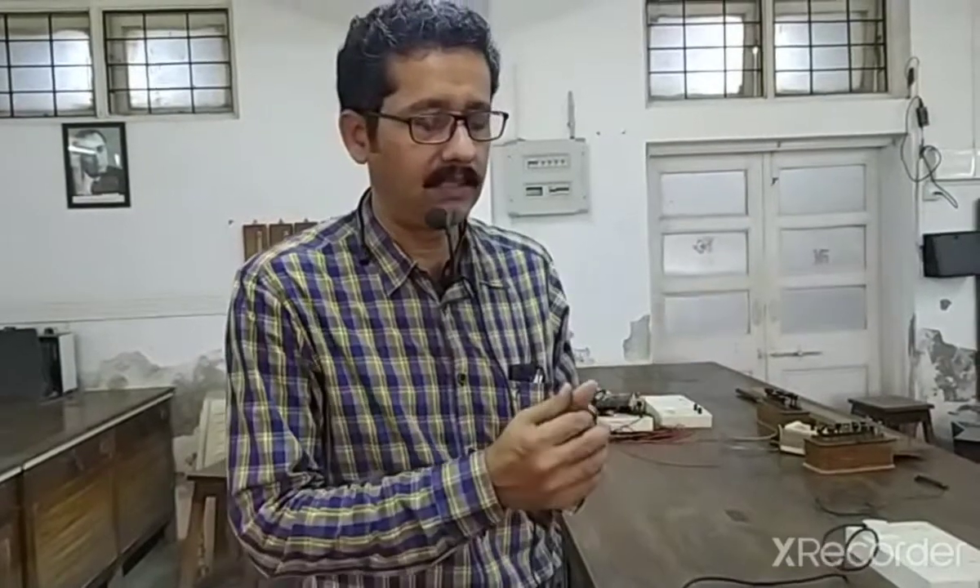That is the experiment of determining the resistance of a galvanometer by Kelvin's Method. I am not giving specific readings since the apparatus and readings differ from laboratory to laboratory. In our lab, for this and all other experiments, my colleagues Ganesh sir, Sanjay sir, and all our laboratory attendants have been constantly helping us arrange the apparatus and make these videos for the support of students. Thanks to all for watching.